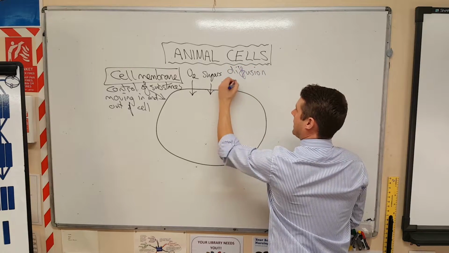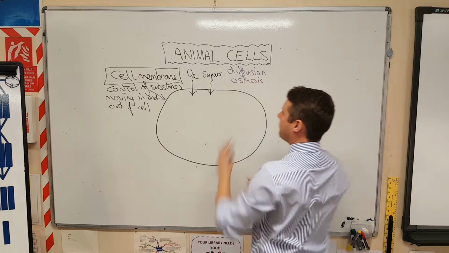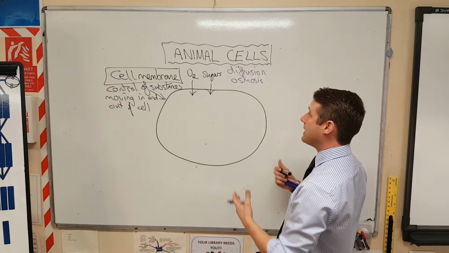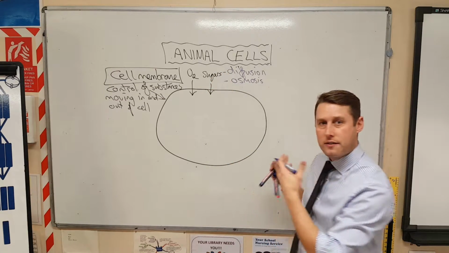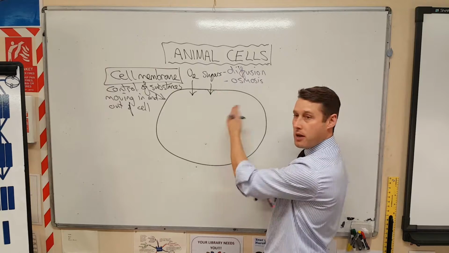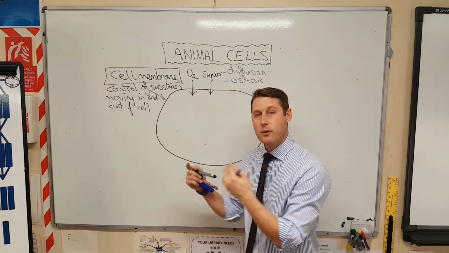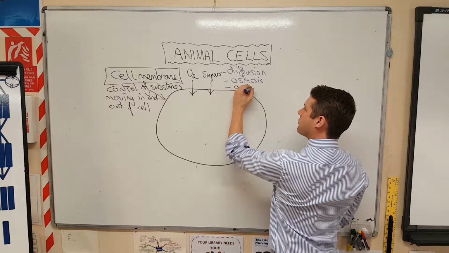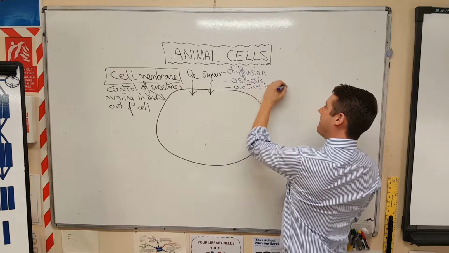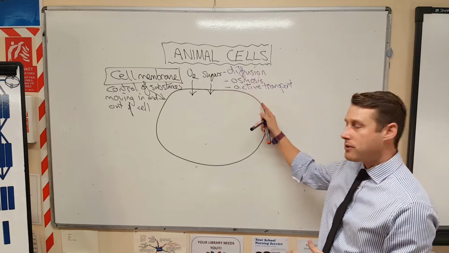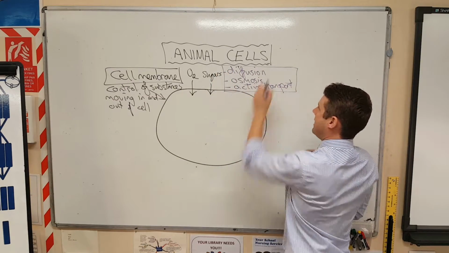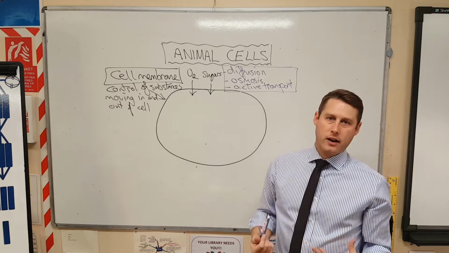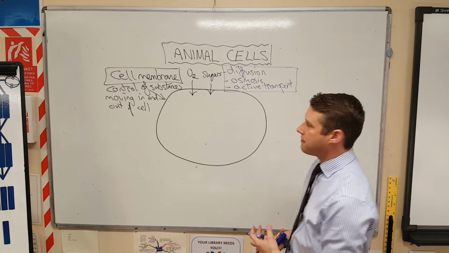Now, diffusion of water is really important too. We're going to have water coming in or out of the cell depending on how hydrated or dehydrated the body is. Diffusion, osmosis, is the diffusion of water molecules across a semi-permeable membrane, and it's normally the cell membrane that we're actually referring to when osmosis occurs. And then we've got active transport, so a little reminder of active transport, and that involves energy. It's the only one of the three here that actually takes substances from a low concentration into an already higher concentration. So that's the sort of thing you might find in the cell membrane.